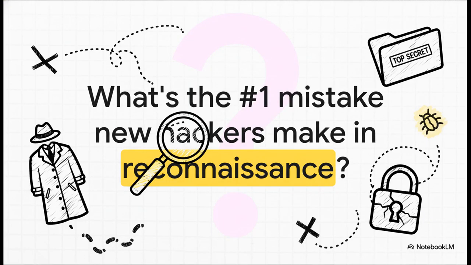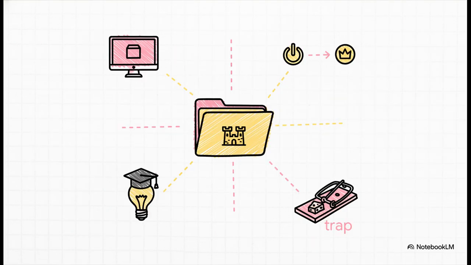Well, think of this as a bit of a detective story. We're going to follow the clues, we're going to hit the same dead ends as everyone else, and then we're going to uncover that one simple error that just changes the entire game. So our case file today is Kioptrix Level 1. It's this virtual machine that you can download and then try to get full control of, what we call boot to root. It's famous, and for good reason. It's a fantastic learning tool, but it's also famous for one particular trap that consistently gets people.